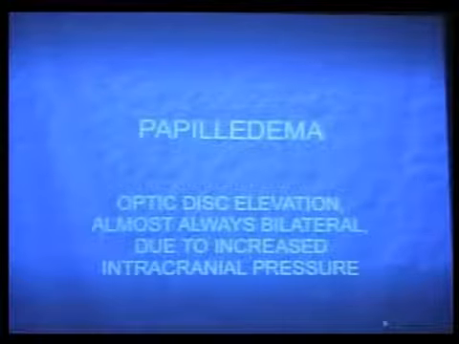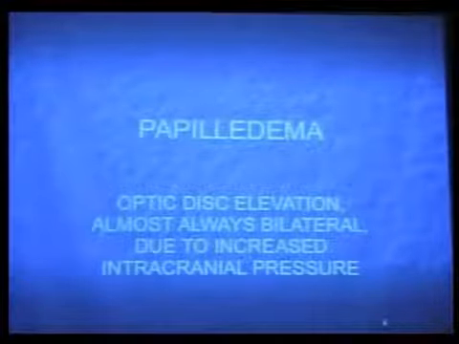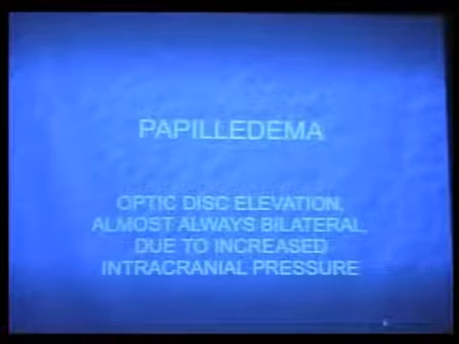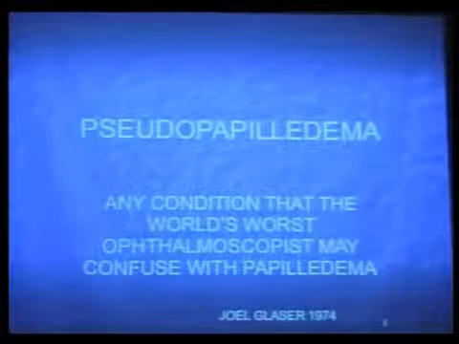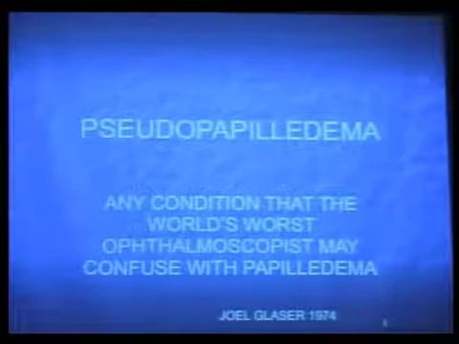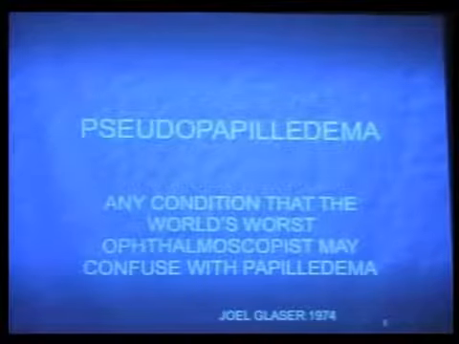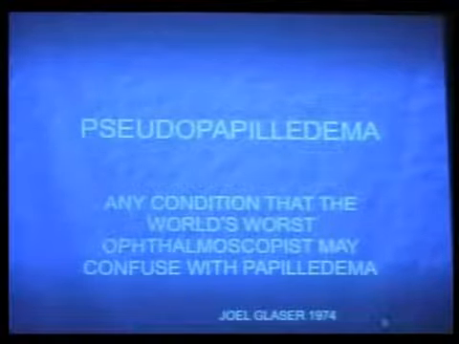And actually, the best definition I ever heard of pseudopapilledema was when I was a fellow in Miami with Joel Glazer, who said that pseudopapilledema is any condition that the world's worst ophthalmoscopists may confuse with papilledema. So if there's anything out there that's going to make you overdiagnose or underdiagnose papilledema, we need to know what it looks like. So when you're approaching a patient, step one, are there signs of a congenitally anomalous disc present or not? That's how you make the determination.